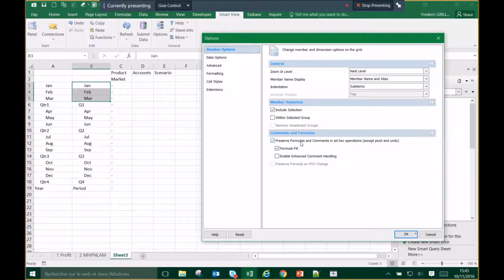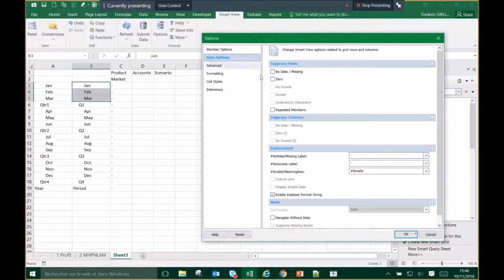Very important, but you don't have the reason to uncheck this option. You are able with SmartView to check the box to preserve formulas at all times, because you don't have the necessity to uncheck it to preserve formulas in order to use the suppress no data, missing rows and 0 rows.